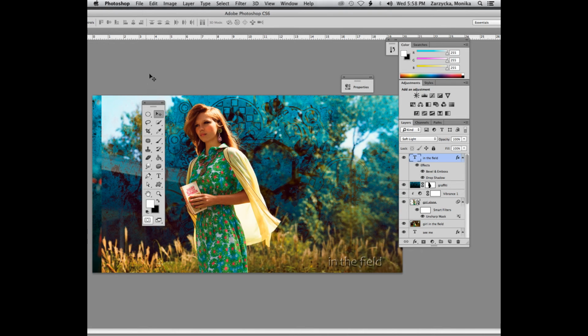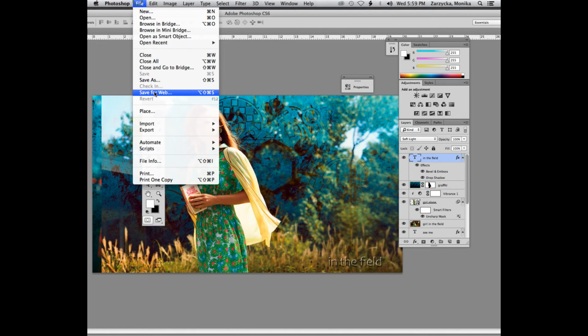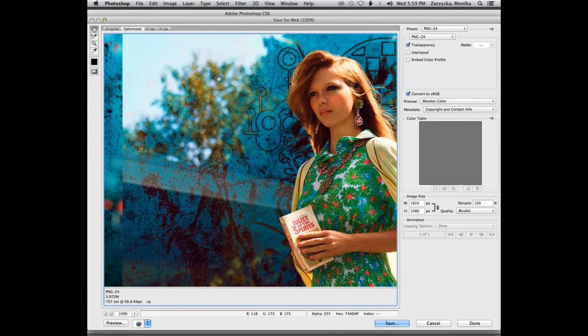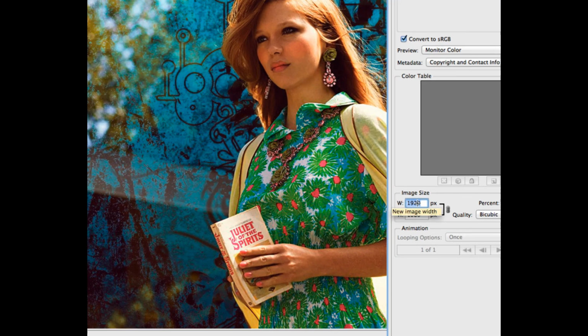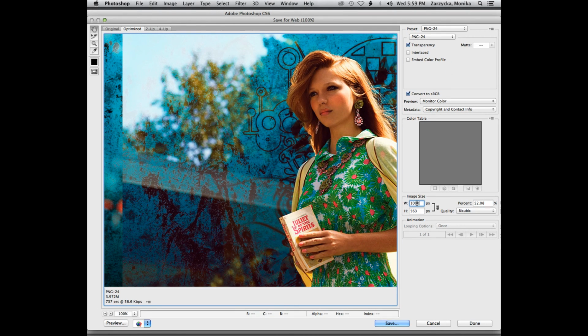For the next part, we will save this again as PNG. So Save for Web. Because I want to have one big document, this is what I've done. If you're working with some documents, let's say for web, you can show and hide parts of the image, and it allows you to save individual layers, which is kind of cool. Again, we're going to change the width to 1000 pixels. I just want you to know what hiding the layers would do. Then save.